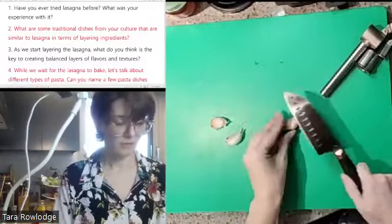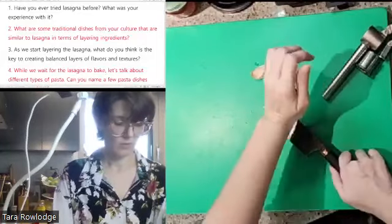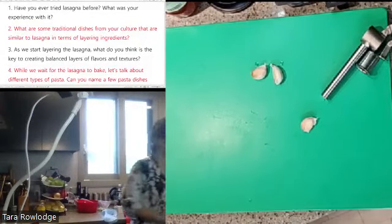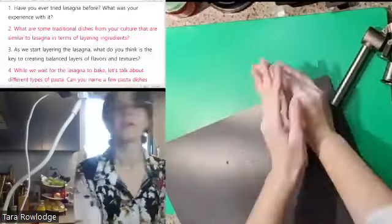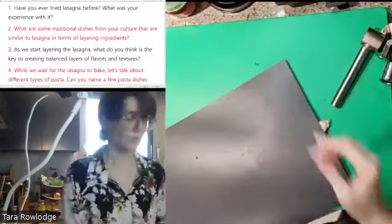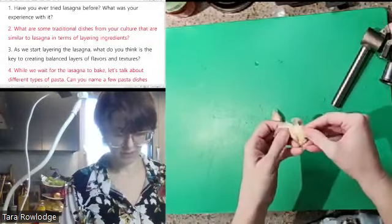Be careful when you do this with a knife. I'm just doing it to get it out of its shell. Or what I like to do is get it under the cutting board. Another one to show you. I get it under a cutting board so I don't hurt my hand. Squish it that way. That way I'm not hurting my hands or risking my life with that knife. Alrighty, I'm just doing three cloves.